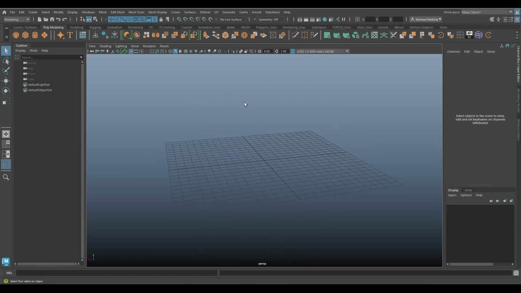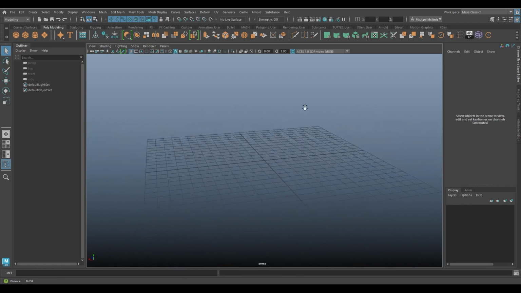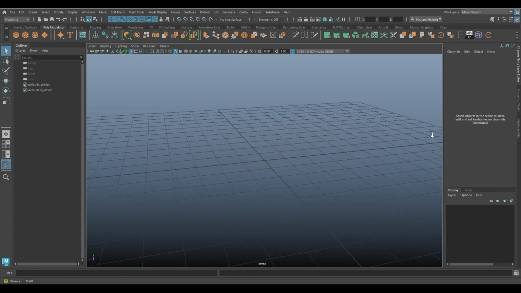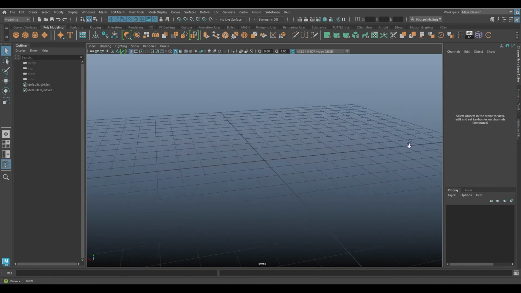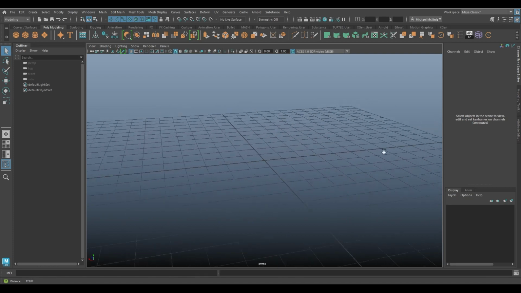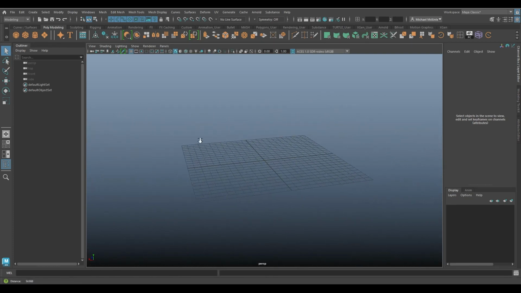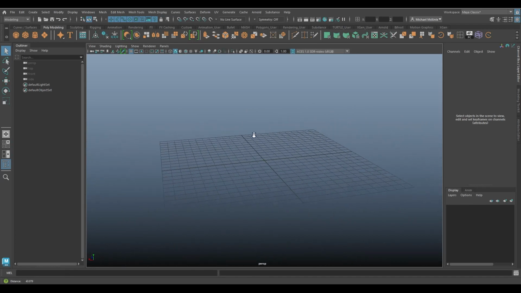Now if you have a typical mouse, you have a left click and you also have a right click. So again, holding down the Alt key first, then I'll right click and drag, and now I get a dolly in and dolly out. It's not a zoom in so much, but it's moving your camera closer and further away. So I might say zoom. Technically it's more of a dolly, but you're pushing your camera in and pulling it out by holding down the Alt key, right mouse click and drag. So click down and hold the right mouse button and drag left and right.